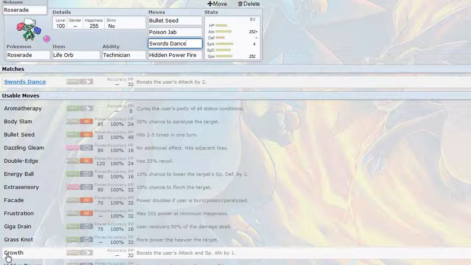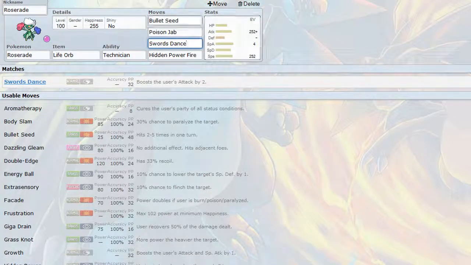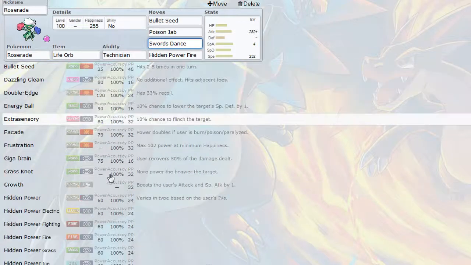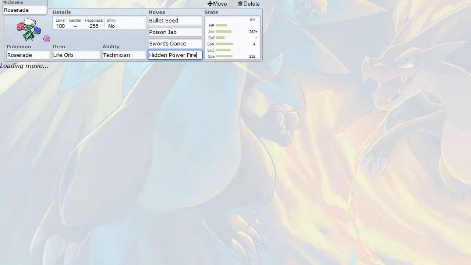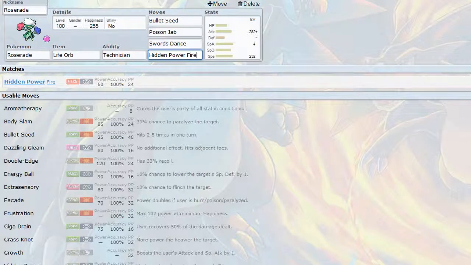So Swords Dance is just great because after Swords Dance, these two are going to be hitting ridiculously hard again, even on resisted hits. And also, it's kind of funny that Roserade doesn't get something like Nasty Plot, but he gets Swords Dance. It's a bit weird, but what are you going to do?